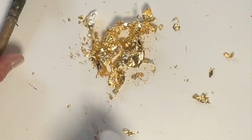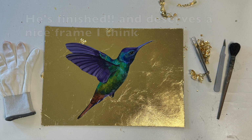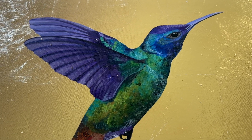So the hummingbird is revealed, and doesn't he look gorgeous with this gold surround? And isn't it so satisfying to have all of the pencil marks and paint marks all covered up by the beautiful gold leaf?